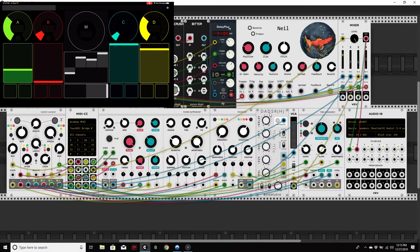So yeah, that's how I made this patch, and that's a sort of quick little explanation. I really wish you could have seen everything in movement, but I forgot to hit the record button, so it didn't record. Sorry about that. But anyways, this has been a look at ROlI, and at integrating ROlI and my iPad into VCV work.